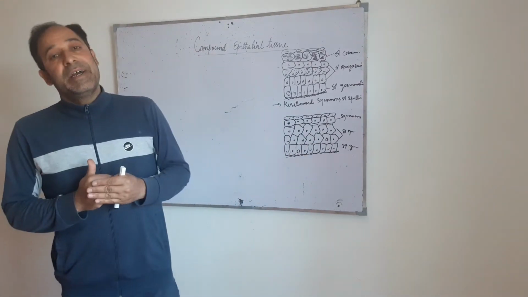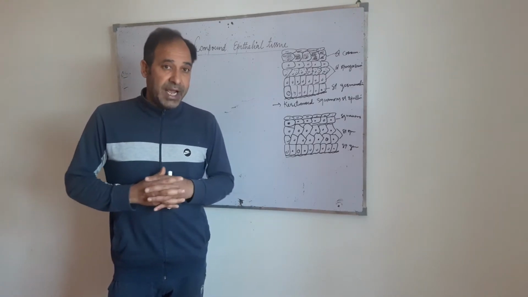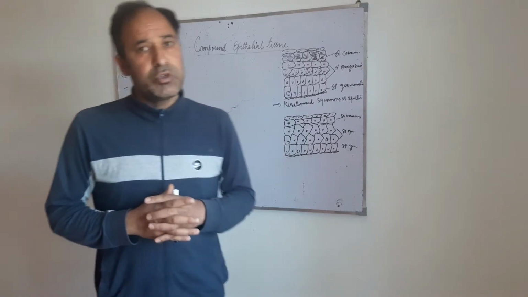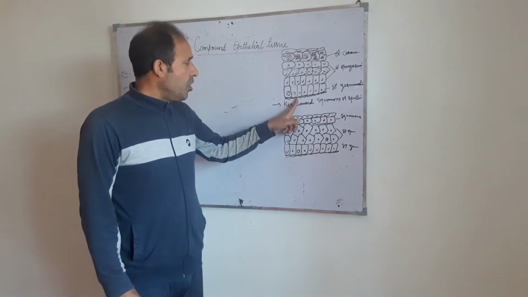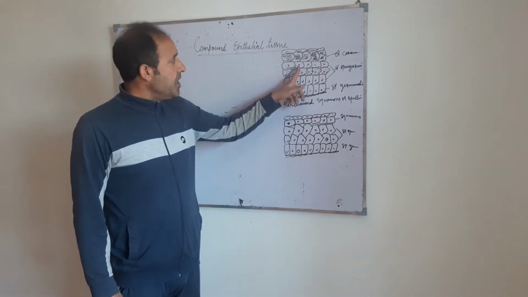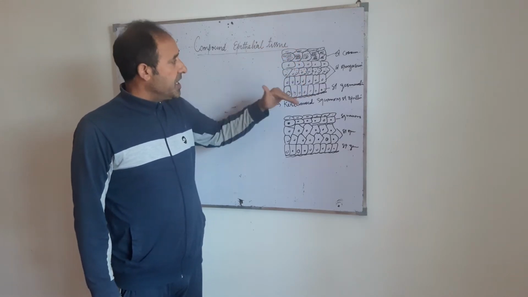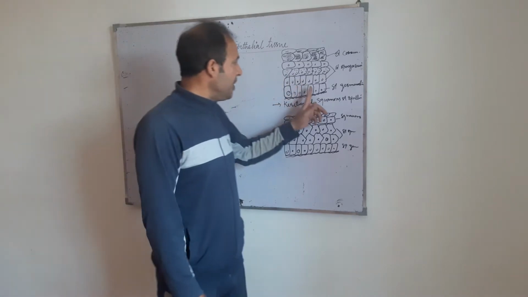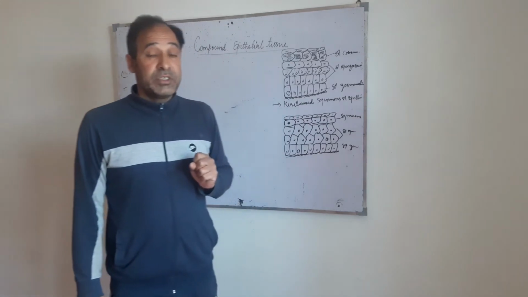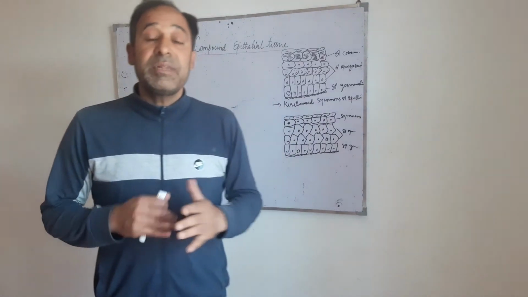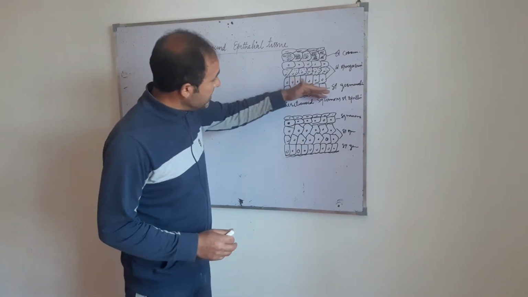And the lower layer of cells rests on the basement membrane. This lower layer of cells is almost of the columnar or cuboidal type. This lower layer of cells always rests on the basement membrane, and the intermediate cells and the exposed cells are named according to their nature. The lower layer cells, which are of columnar type, are called stratum germinativum. The stratum germinativum gives rise to new cells. When the upper layer of cells becomes dead, the new cells arise from the stratum germinativum.